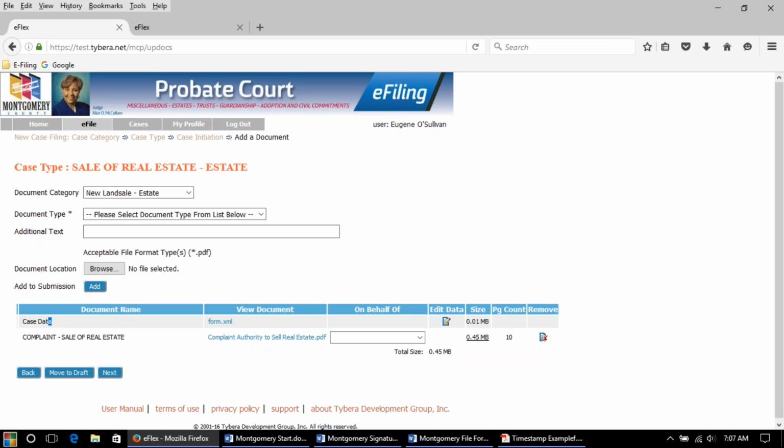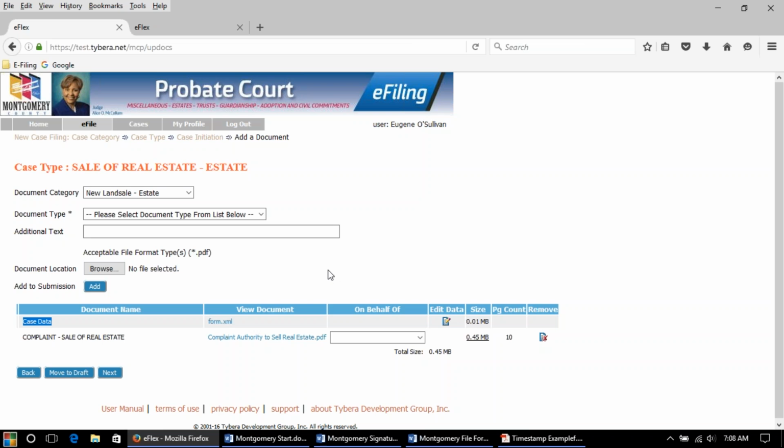Now, there is another document that was created electronically by the system. It's directly above the complaint. You can see I'm highlighting it here, bottom left corner. The physical document happens to be called form.xml. This is everything we did in step 1. Case participants, court location, case type, etc. All of that information is located in there. If we needed to update any of that information in step 1, clicking on the Edit Data icon will allow us access back to do those updates.